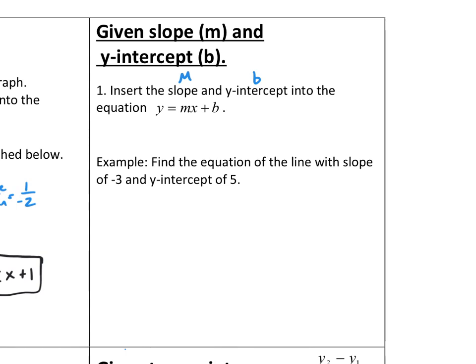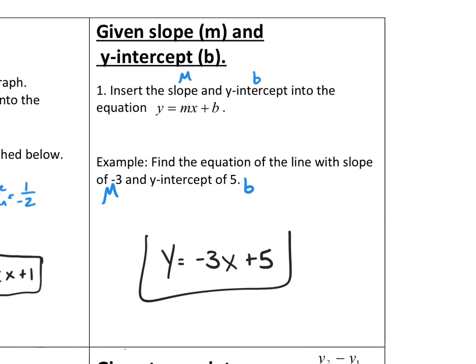value, into the equation. So as you look here, it says find the equation of a line with the slope of -3 and a y-intercept of 5. You just have to know that that is your m value, and then the intercept is +5. That is your b value. So it would just be plugging in. So you would get -3x plus 5. Questions on that? These are my favorite kind of problems just because they're a little bit easier.